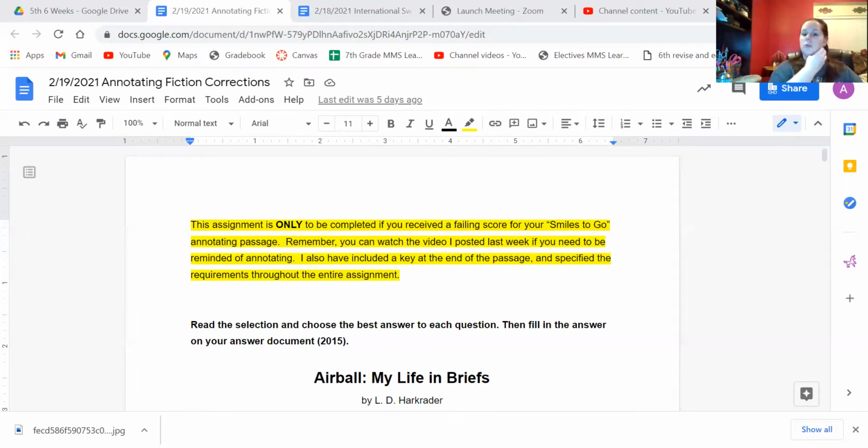are going to use your 1, 2, and 3. You're going to number the author's arguments. So what arguments does the author give to support this claim? 1, 2, and 3. Key details. What key details does the author give to describe this or to compare and contrast these two things, 1, 2, and 3?